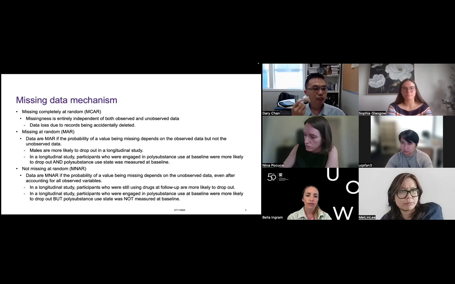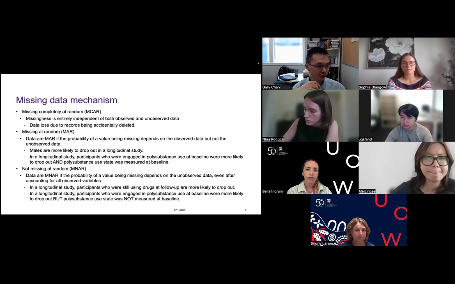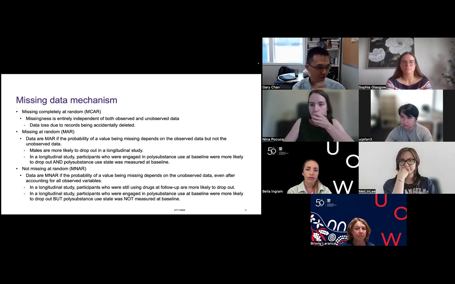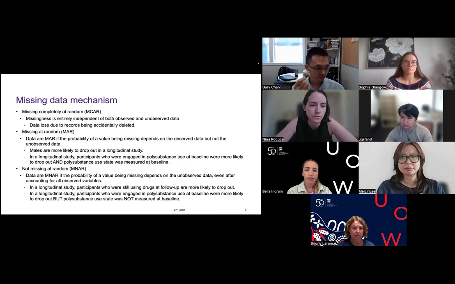So, for example, males are more likely to drop out in a longitudinal study. Say, they're less likely to do follow-up. In this case, you would already know whether a participant is male or female at the beginning of the study, right? So this is actually a missing at random scenario, MAR, because we can predict this missingness using data you already have in the data set.